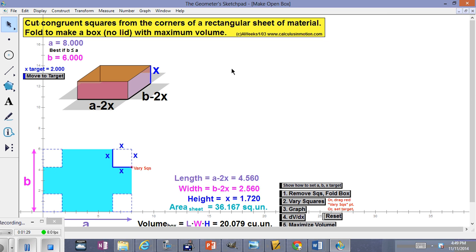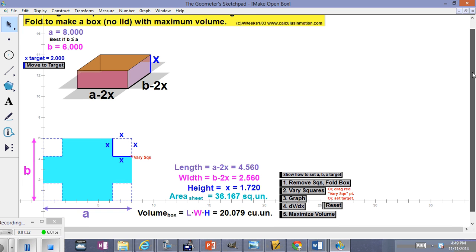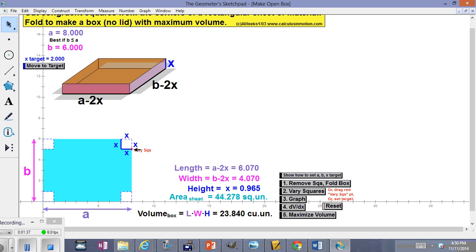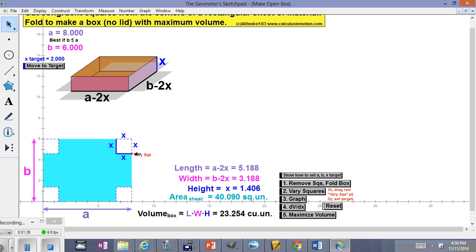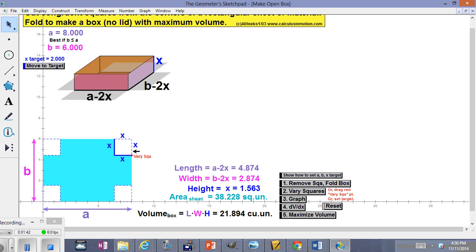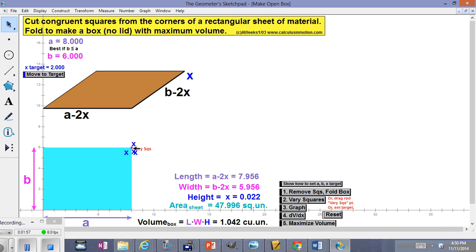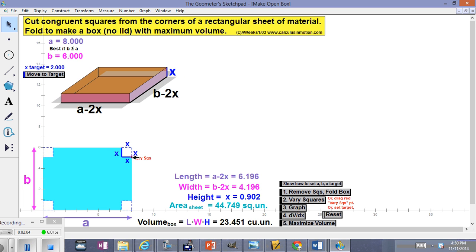Now, the objective with this problem is to find the dimensions of the box which would create the largest volume. The dimensions of the box with the largest volume. Okay, so here's what we're looking at. All right, we start with the box being a sheet of paper here, which is 6 by 8. 6 by 8. So B is 6 and A is 8, and then we make these cuts.